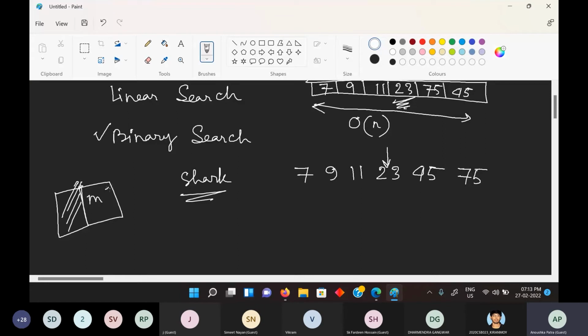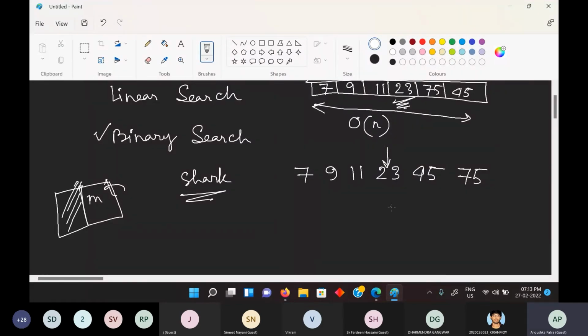You're going to turn the page this way and check on the right half of the book. You might as well just tear that part of the book apart, it doesn't matter. You'll have to check after M. So this is the thing that we can use here. Binary search is the same thing we are doing here. We can divide the array.